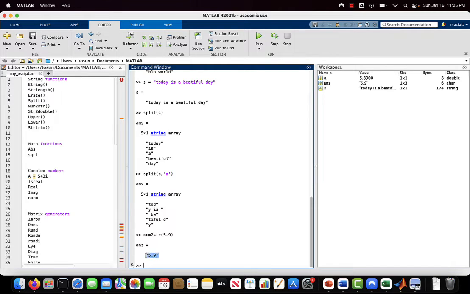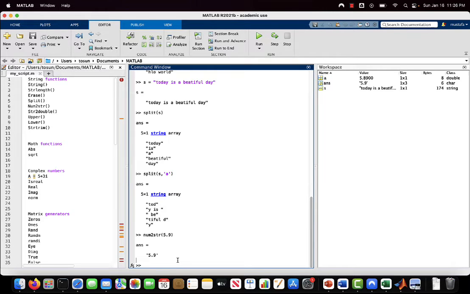If you notice that the result is a character array and not a string, so you need to use string function to convert anything to a string scalar. If it doesn't matter for you whether the result is a string or a character array, then you can use num2str or something else.